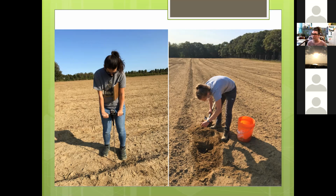Then we'll head out to the farm to meet with the grower and to officially determine what fields we're going to sample. We try to sample fields before they're tilled or planted, and try to aim for a few days after a rain event. The beginning to end of March is usually when we go, and it's the most ideal. Sometimes we go out in the fall as well.